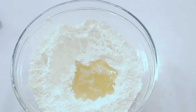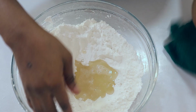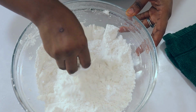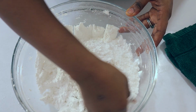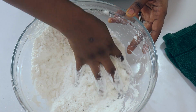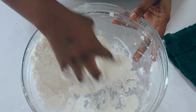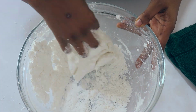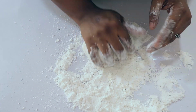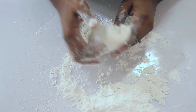So now the well that I have created, I've poured in my mixture. Now I'm going to mix. I'm avoiding the liquid mixture getting to the down part so that it doesn't solidify there. So I'm going to mix this properly as much as I can and as fast as I can, because I actually need this fondant for a cake that I'm going to make for that day.